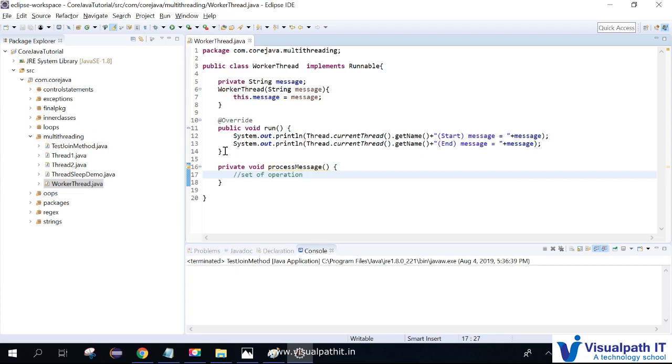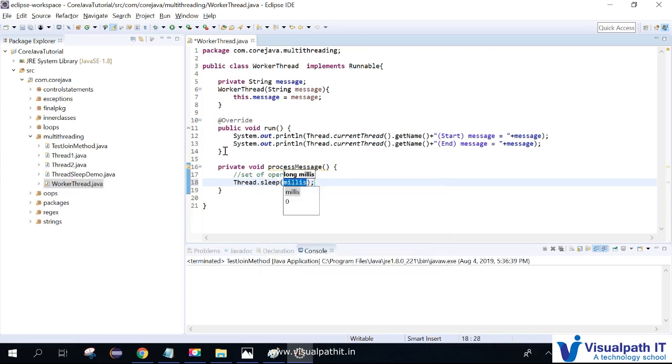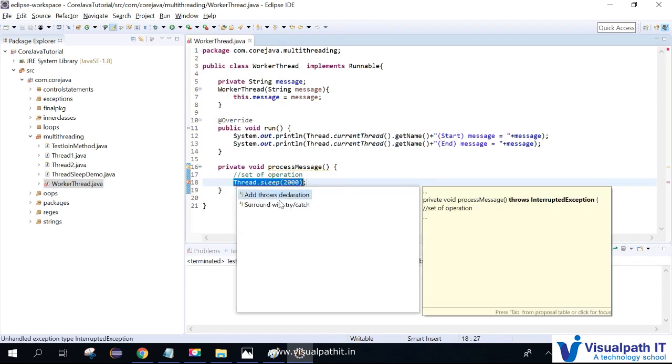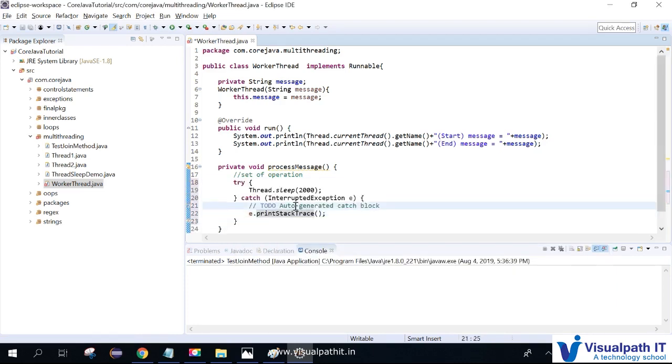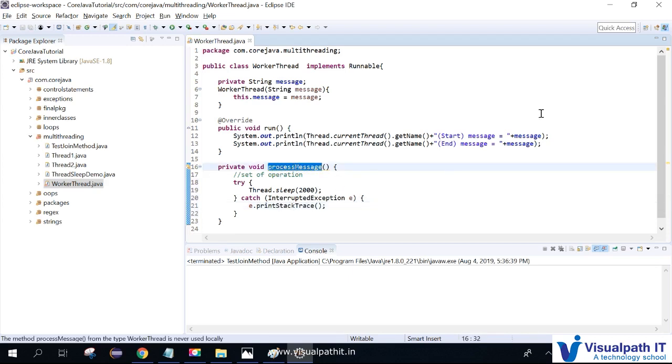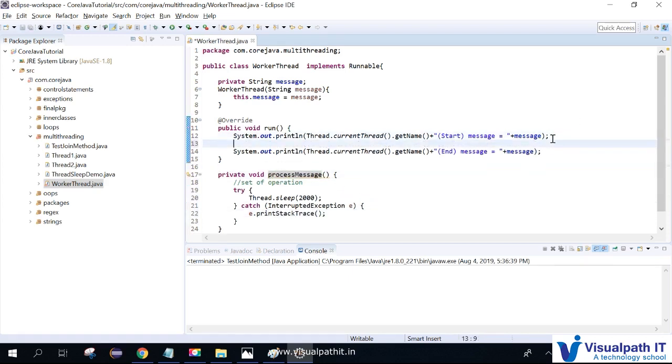To make it wait for 2 seconds, I'm using Thread.sleep with 2000 milliseconds. That's it for my worker class. I need to call this method between the start and end messages.